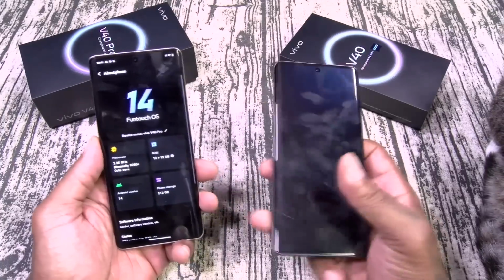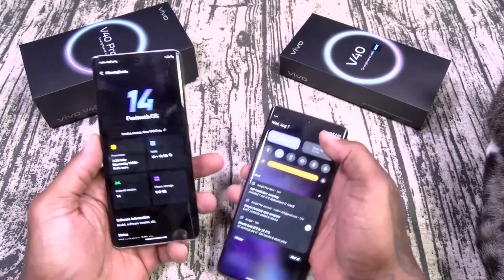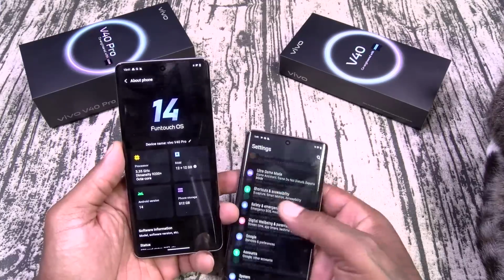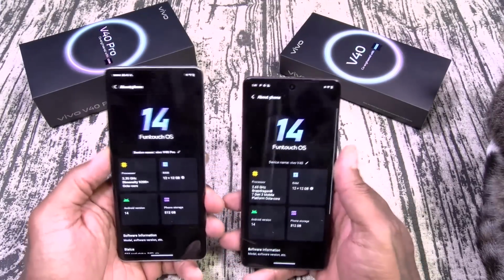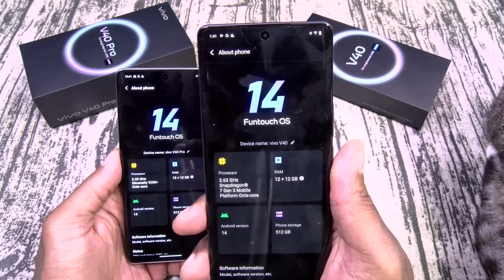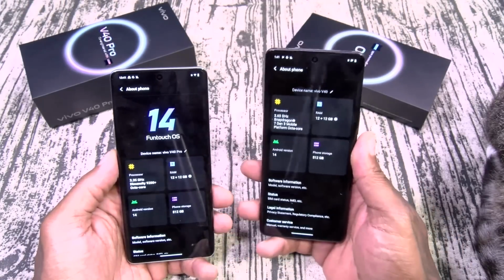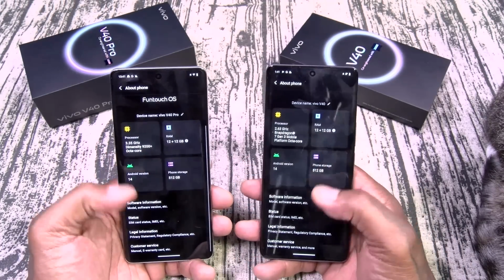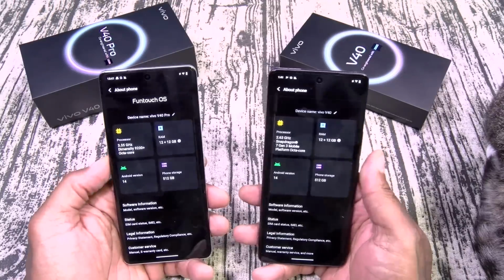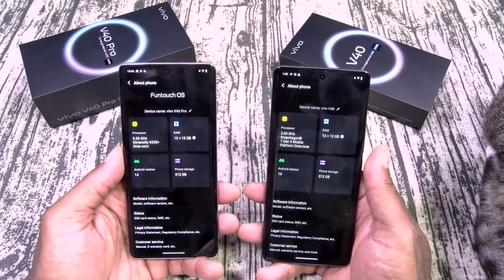All right, so let's take it over to the about segment of each one of these, just to double check and make sure we are looking good. All right, so let's go to about. All right, so this one right here, the V40, Snapdragon 7 Gen 3, 12 gigs of RAM, 512. This is the big boy version right here. Okay, versus the MediaTek 9200 Plus. That's low tier flagship, upper tier mid-range. Okay, however you want to call it.